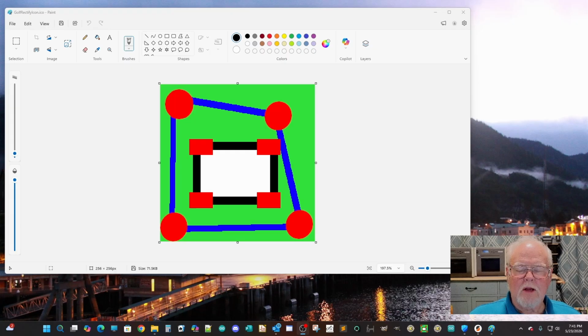Before I get started, I wanted to show you this little icon I developed for this application. It's a pretty grade school level icon, but it gets the point across. The outside polygon represents the shape of the sign that we've snapped a picture of, and the inside rectangle represents the rectified version of that, and the green in the background represents the golf course that this picture was taken on. So it's bright enough and it's got enough colors that I'll recognize it when I see it.